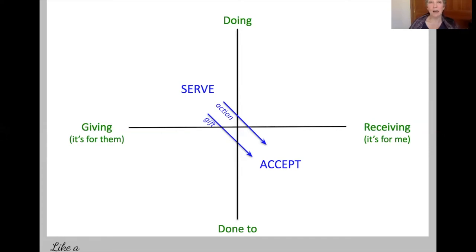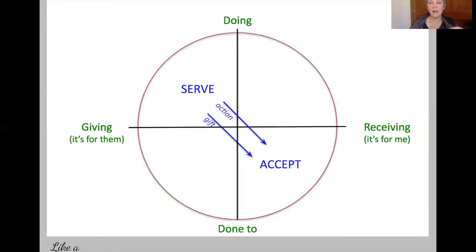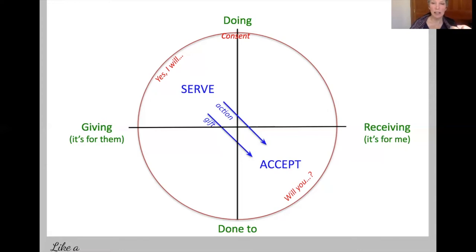This is the dynamic that's very common in lots of situations — for a massage, for medical care, for helping grandma up the stairs, for bringing soup to your sick neighbor. It's taking action for the benefit of the other person, and this is all happening within the circle of consent, which means it's an agreement that creates that dynamic. The agreement is: 'Will you?' and 'Yes, I will.' 'Will you help me with this? Will you rub my feet? Will you pick me up from the airport?' 'Yes, I will. I can do that at this time.' 'Yes, I will, only for five minutes.' 'Yes, I will. I can do it this way or that way' — so you're still respecting your own boundaries.